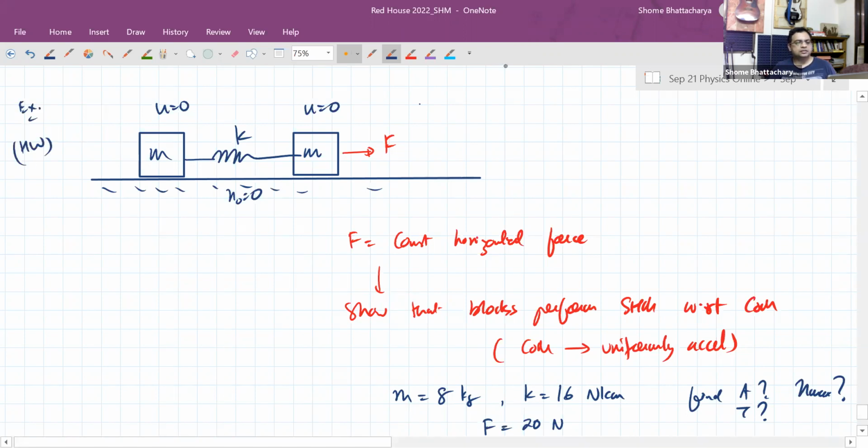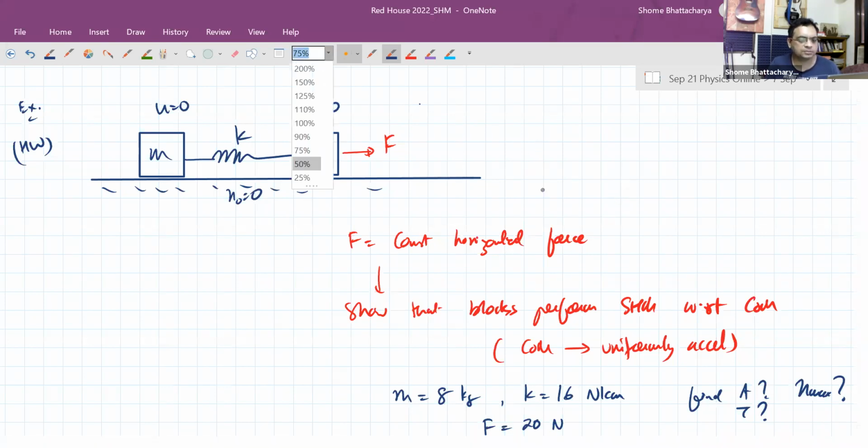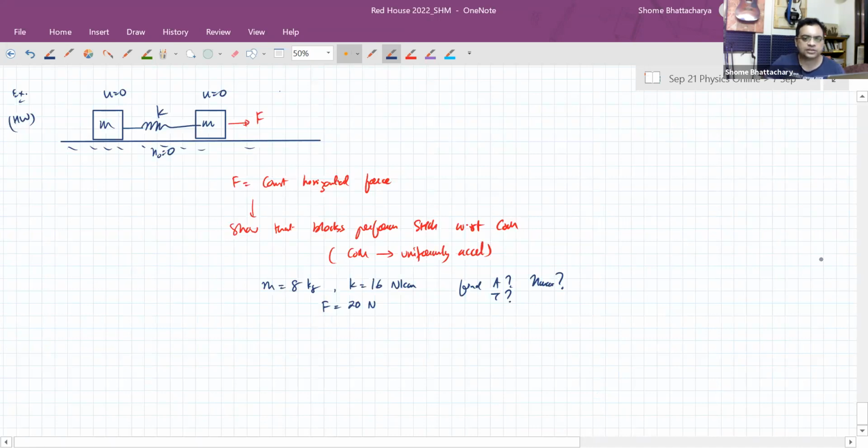We'll discuss it in the next lecture. I wanted to discuss damped oscillation also today. It would have just taken 5-10 minutes, but I have another lecture coming up at 6:15. So we'll conclude here today, and we'll keep the damped oscillation part for the next lecture along with the discussion of this. And after completing this along with damped oscillation, then only we'll start wave mechanics, which is our next topic.